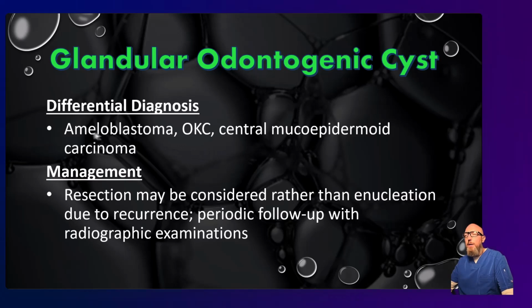And then differential, why is CGCG not on here? Because usually there is an age differential. But if you're going through your head and just describing it, and the description is starting to look like CGCG, but you've got an older patient, good chance it's going to be this one. But then the soap bubble appearance, it may look a lot like an ameloblastoma. Some of those look like OKC if it starts to lose those loculations. We'll talk about central mucoepidermoid carcinoma coming up. That's kind of a benign mimic that happens to be malignant. These do have a fairly high recurrence rate, and so resection might be considered for these.